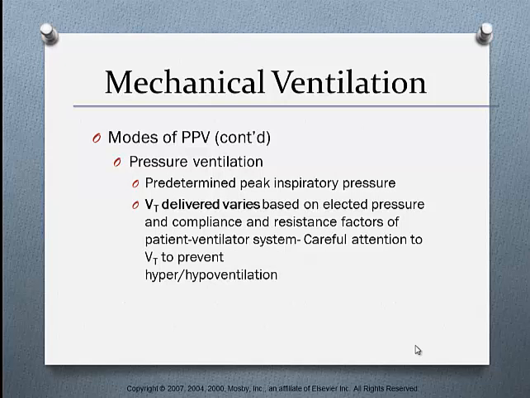Pressure ventilation, there's a predetermined peak inspiratory pressure. The tidal volume delivered will vary based on the selected pressure and compliance and resistance factors from the patient ventilator system. We have to pay special attention to the tidal volume to prevent hyper and hypoventilation. If the peak inspiratory pressure is set too high, it does make our patients prone to a pneumothorax.